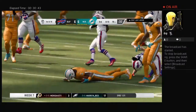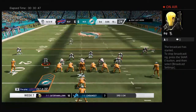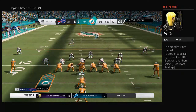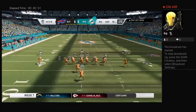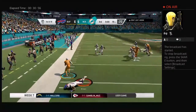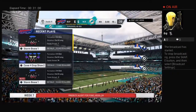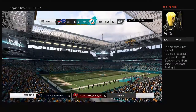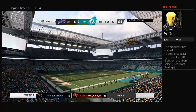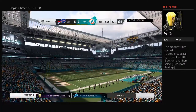Let's go! And this should be the final play before the quarter ends. Watch the run! On first down, Cook shedding the tackle. He's going to be out of bounds on what's going to wind up being the final play of quarter number 3. Back now in Miami, all even as we get ready to start the fourth.